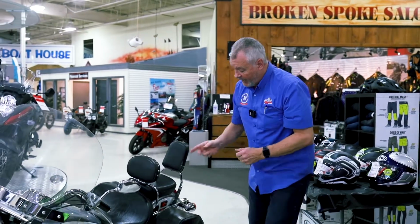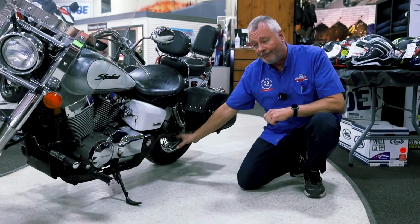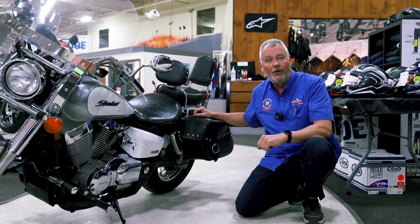We've gone through cables, we've gone through belts, we've done those type of things. This particular motorcycle, it's a great one to have because it's a shaft drive system. These only require a little bit of inspection, maybe once or twice a year. There's a filler cap on the back and really you're just checking for oil.